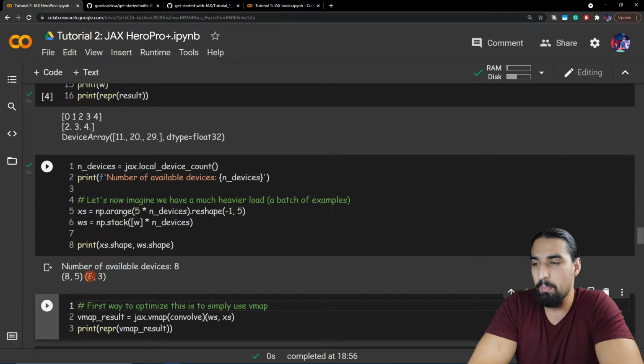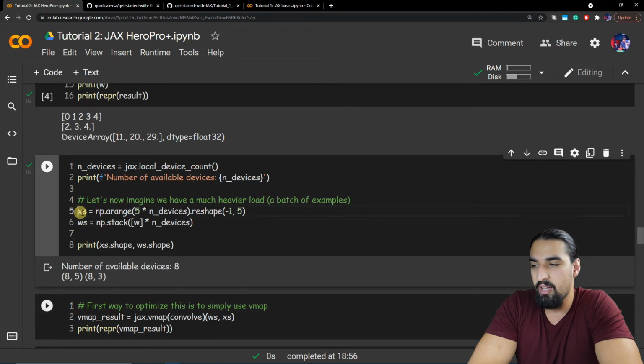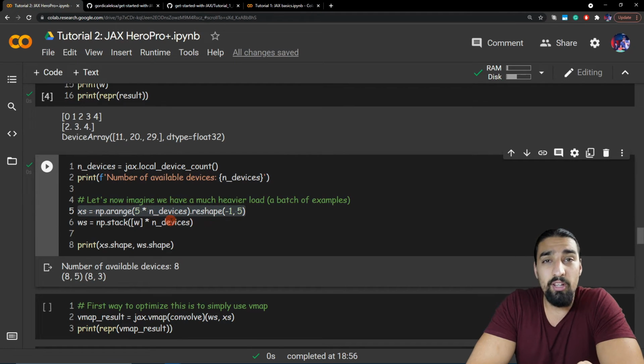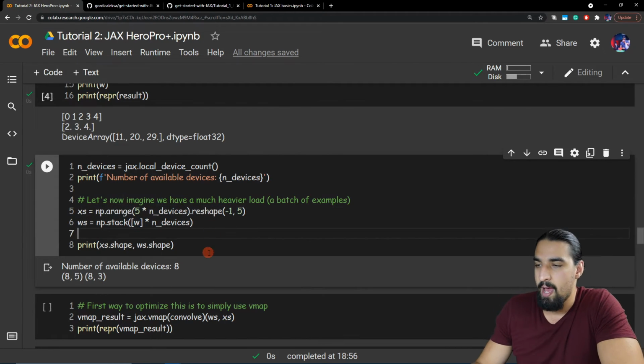Here we have unique data for all of these 8 elements in the batch. On the other hand, we're just duplicating the kernels. We're not creating novel kernels for each of the examples.